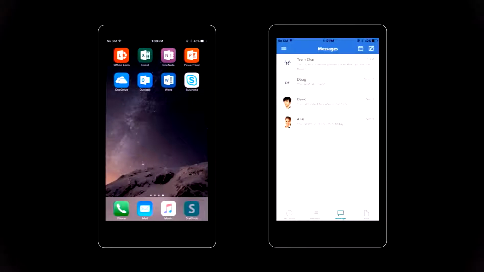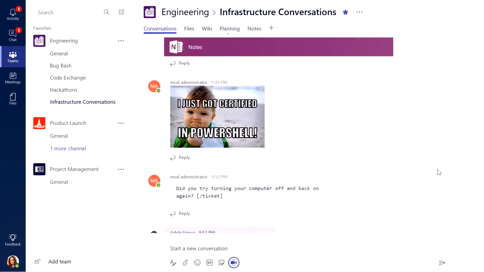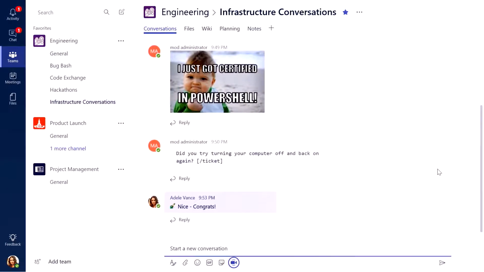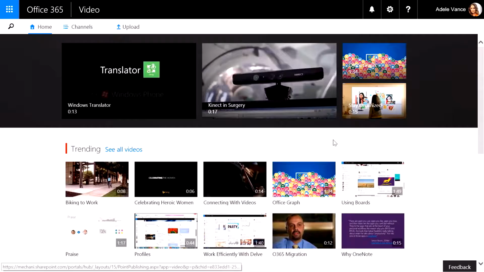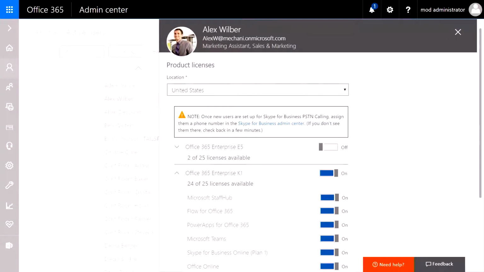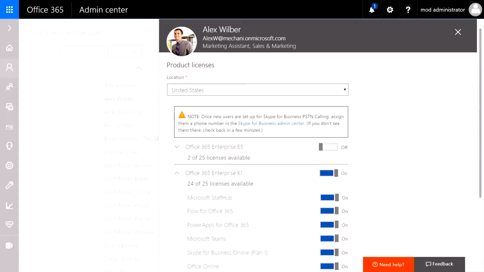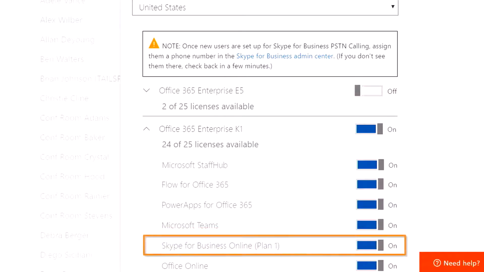New services that we've added include things like StaffHub for managing schedules and tasks, Microsoft Teams for collaboration-based chat, and Office 365 Video to be able to share and access company videos. And as an IT admin, I have the ability to tailor these services to frontline users based on their needs. So a call center service rep might need a different set of services than, say, a point of sales person. For example, here I can see with Skype, I can enable IM and presence capabilities per user.